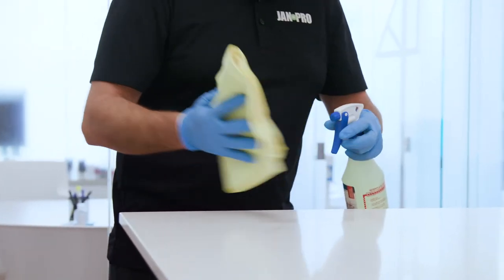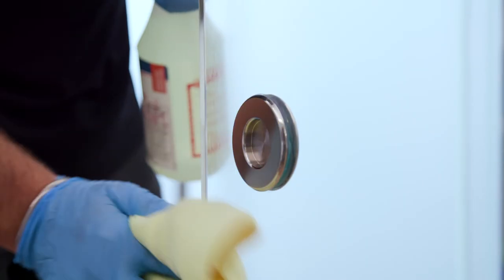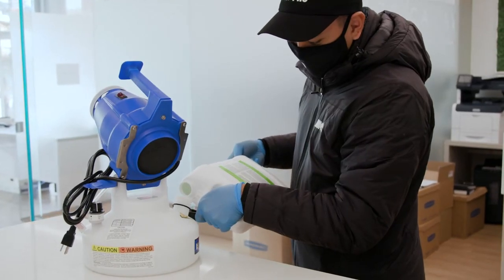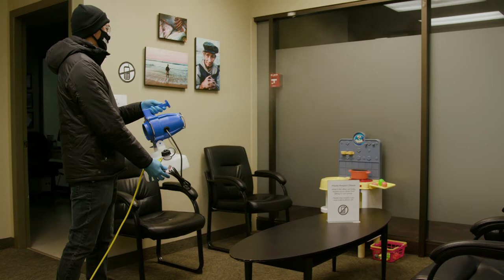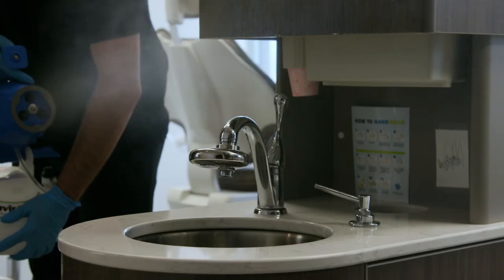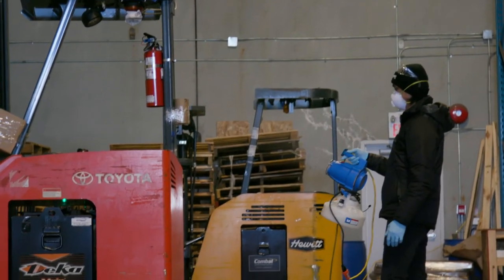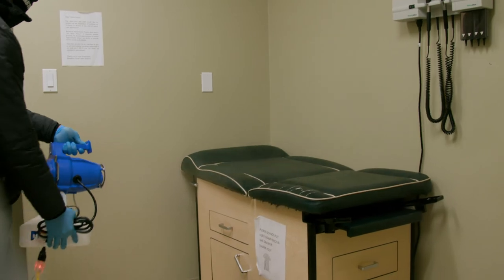The second component is the disinfectant. It's important to note that not all disinfectants are created equal. Using the wrong type of disinfectant in an electrostatic sprayer can result in serious harm to the technician, customer, and their employees. Traditionally used quaternary ammonium disinfectants are not designed for fumigation and will leave a toxic residue behind that is meant to be manually wiped off. EnviroShield uses a Health Canada approved disinfectant that is safe on all surfaces, safe for humans and animals, and leaves no residue behind.